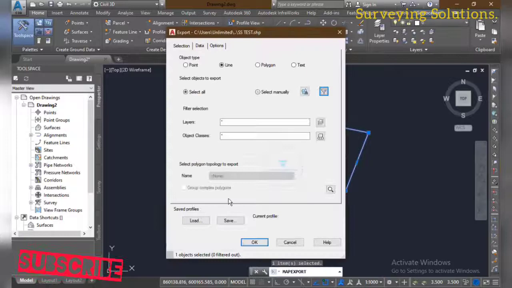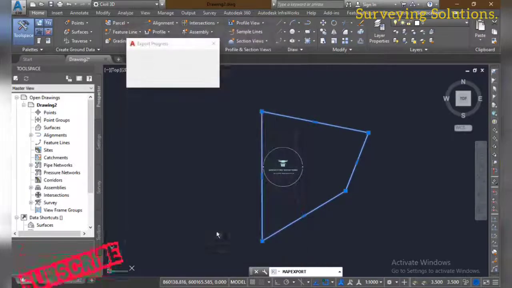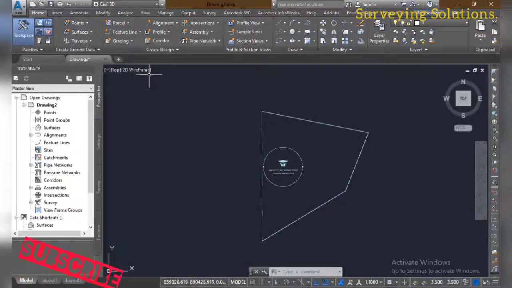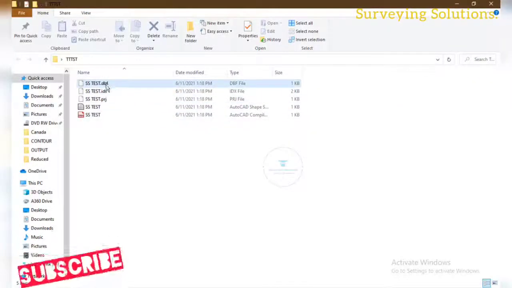So the next dialog box will come up, and then we'll see that it has already been selected. You can see that it has been selected, and the object selected is 1 because it is seen as 1. Good. So the next thing we are going to do is, remember that we selected by layer, not all. So we say okay. So it has been exported. So we've actually saved it. The folder is on the desktop. So we access the folder on the desktop. So we can now see that it has been exported.